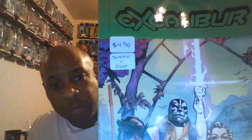That's fine. And that is Excalibur, a modern take on King Arthur, the Knights, Morgan Le Fay, magic, and all this other stuff, and mutants. Mixed magic and mutants, you got Excalibur. The price of this book was $17.99, but my store sold this to me for $4.50 because it was bent and damaged. So this $17, $18, almost $20 book, I got it for $5. Like I said, I usually don't buy graphic novels for the full price, unless I definitely wanted it.